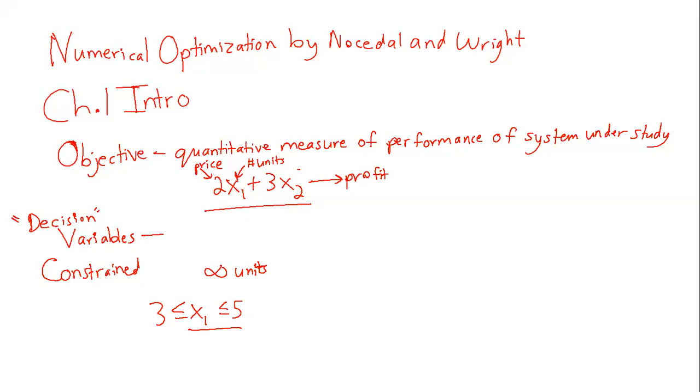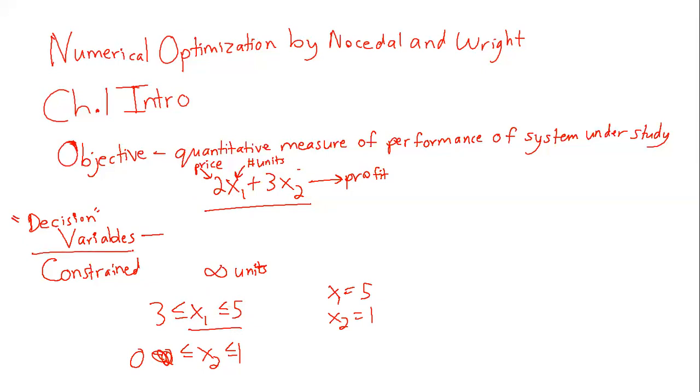So you can already see where this is going. If we had the same thing for x2, between 0 and 1, then to maximize this, I'm going to choose x1 as 5 and x2 as 1. I can already see that that's the way to make this as big as possible, essentially going to the bound of the constraints. But it's not always true that you operate at the bounds of your constraints.